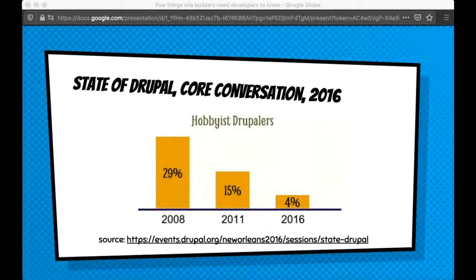But as I mentioned, things have been changing. So this is also, as you can see, the dates line up roughly with the major versions of Drupal. And this is also from Dries in 2016, where the more and more powerful Drupal gets, the less accessible it is for everyday users, for small organizations. It's becoming more and more, as you all know, an enterprise tool, which has other advantages. But in a lot of ways, it is leaving us behind. And the grassroots use of Drupal, which was so powerful, is really going away.